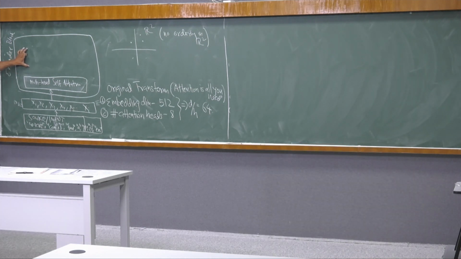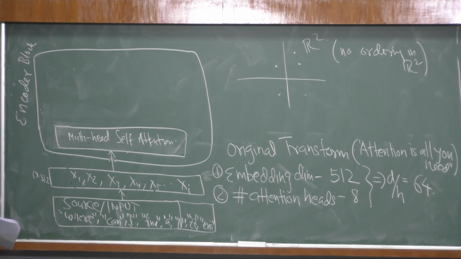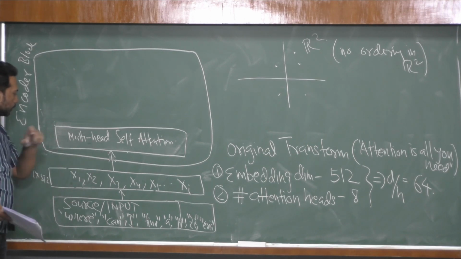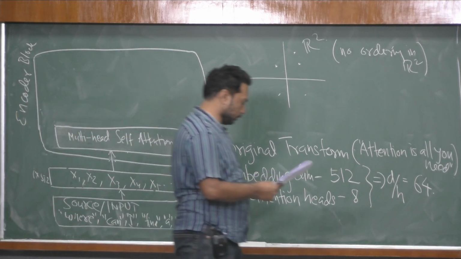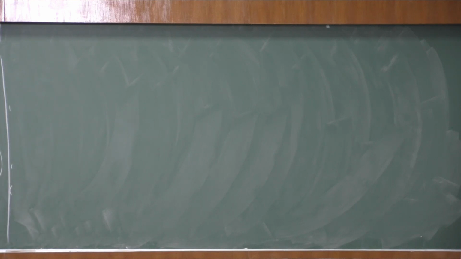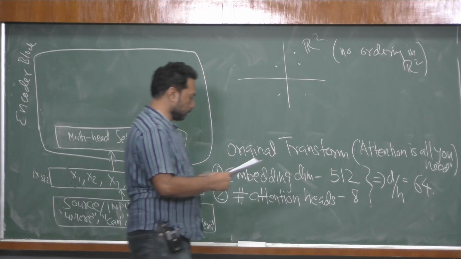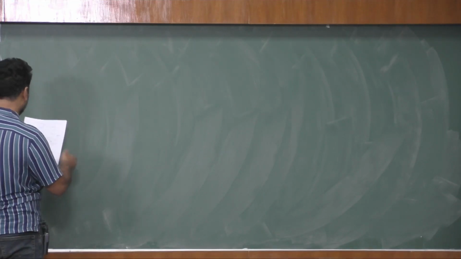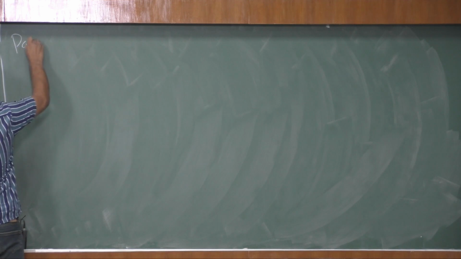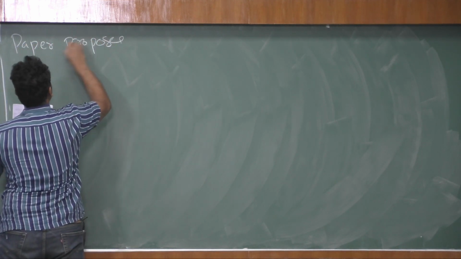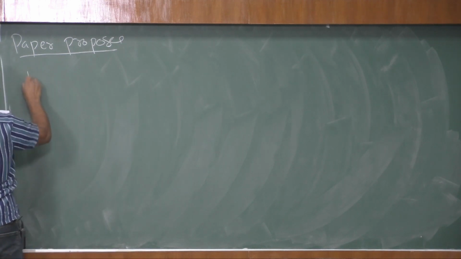I said that I want to introduce a neural network here, but even before going there, I thought, okay, let us discuss whether we can provide some context of ordering to this input. This is where we will try to introduce the so-called positional embeddings. So the positional embedding concept is as follows. The paper proposes the following.